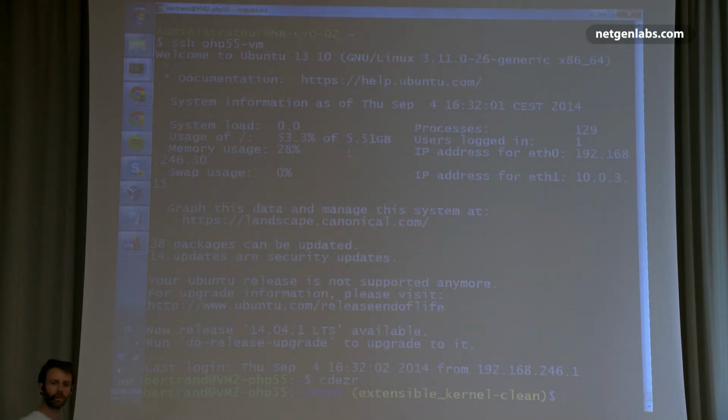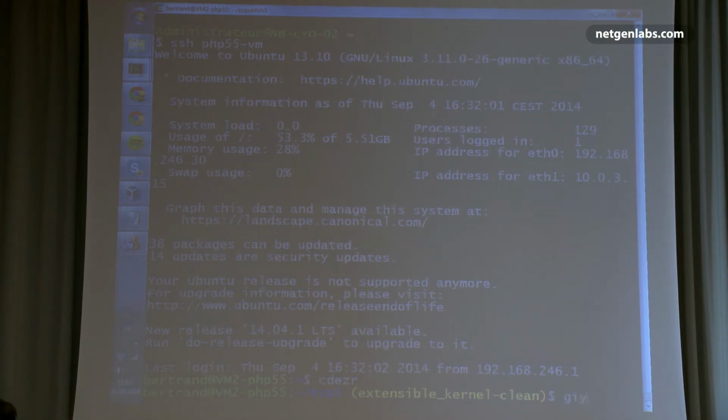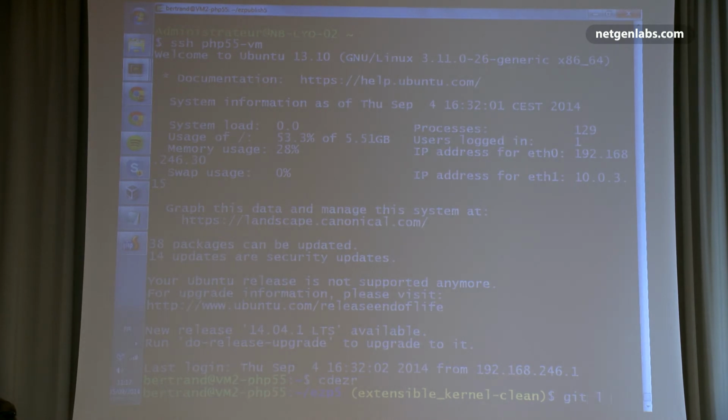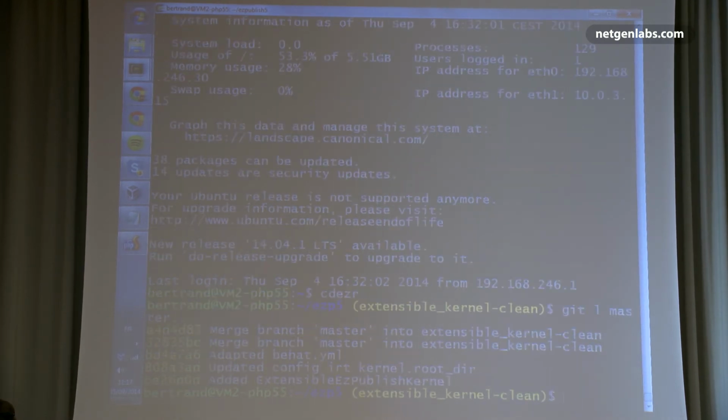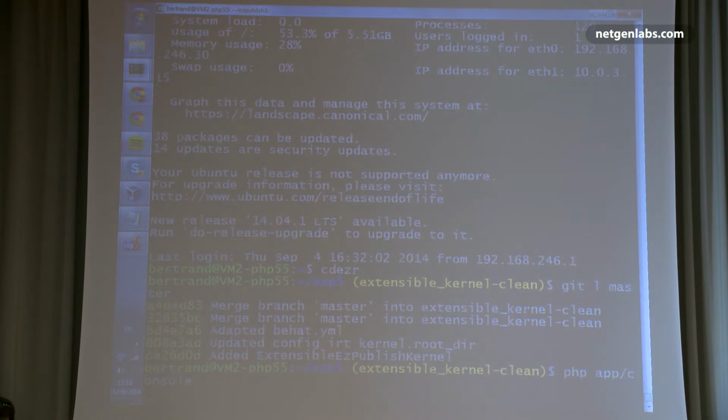I have my own fork that has like 2 commits in addition to the normal one, I think. A few more, but those are mainly merges. But what I do instead, I don't use the easy publish folder. I use an app folder.